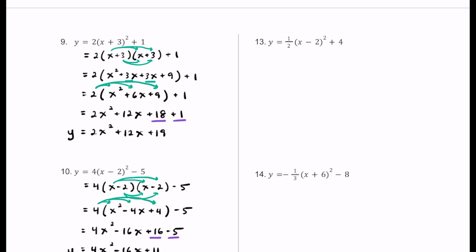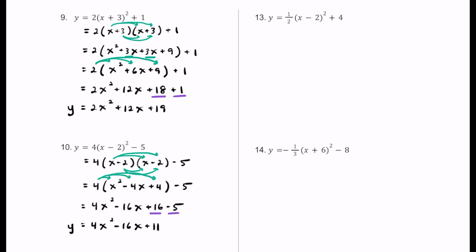Let's check out 13. All right, for 13, we have our first fractional a value. So we have y is equal to 1/2 times a quantity of x minus 2 squared plus 4. So if we write this out, we're going to have 1/2 here. And let's go ahead and see if we can write this trinomial without writing out all the work for it. So we always square the first term, so x times x is x squared. We will always square the -2 and get plus 4 at the end, but what goes in the middle?